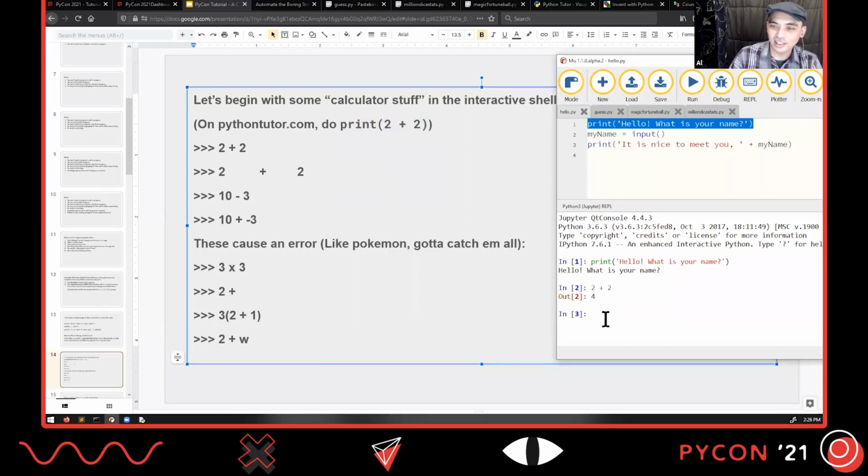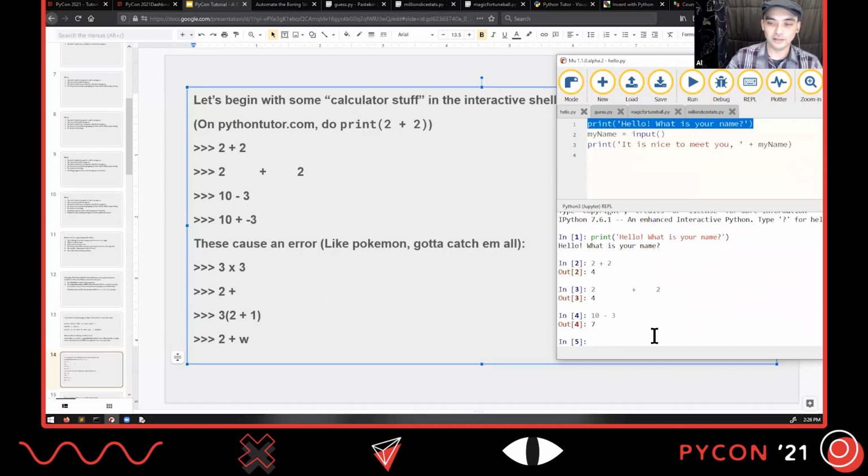Let's go ahead and see what types of instructions, these little calculator problems, that we can do. Notice I can also have two with a lot of spaces, and Python interprets that the same. I can also subtract 10 minus 3. And then I could also say 10 plus -3 as well. You don't have to be good at math because, again, the computer is the one doing all of the calculations. The main thing is you have to know the language of the computer, in this case, Python.